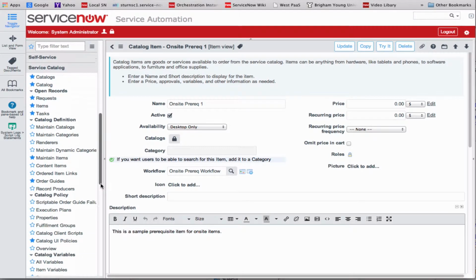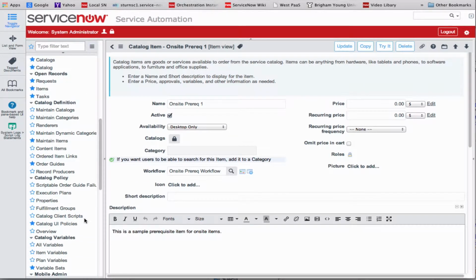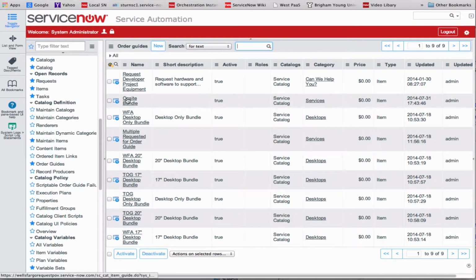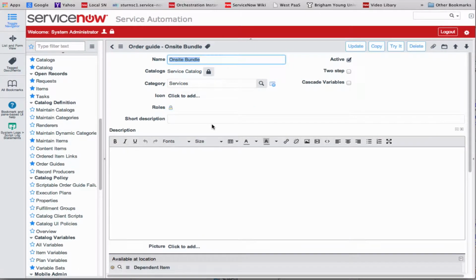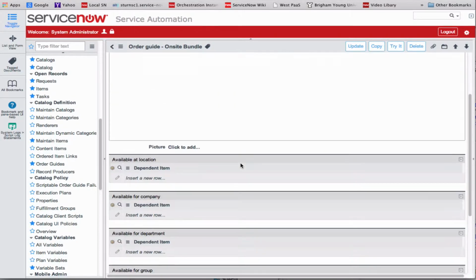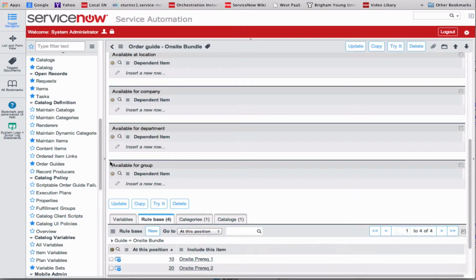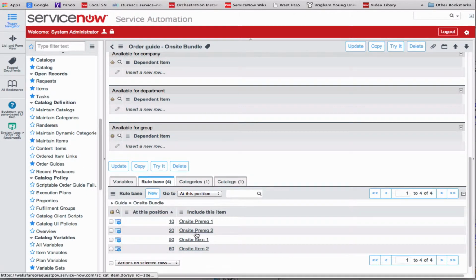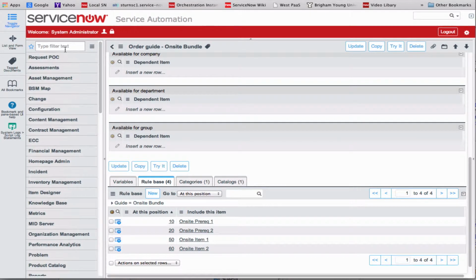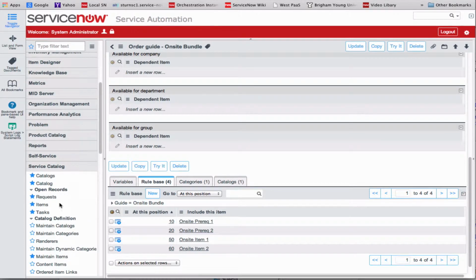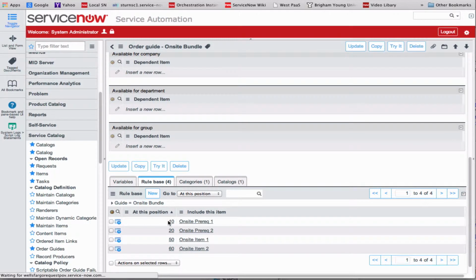In this example, the context would be that an order guide walks someone through and they would select multiple items. In this case, I've just made them all mandatory, but order guides give you control over what is required and what isn't required. Again, the purpose of this is just to provide a test harness example. When I go down to this rule base within our order guide, you can see that there are 4 items in our order guide. Then I'll go to one of the workflows to give you some context for one of the items.